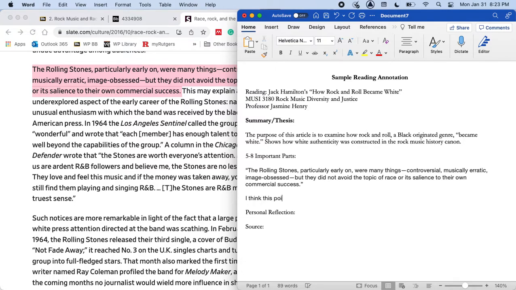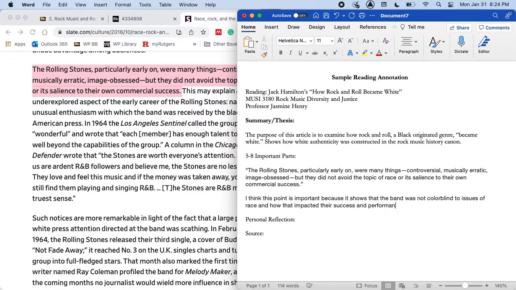I think this point is important because it shows that the band was not colorblind to issues of race and how that impacted their success and performances as rock and roll musicians.